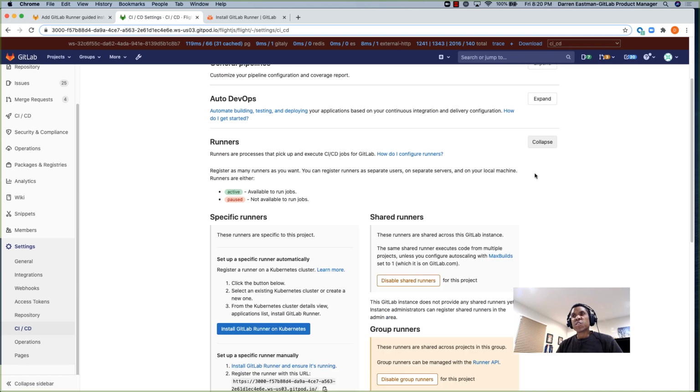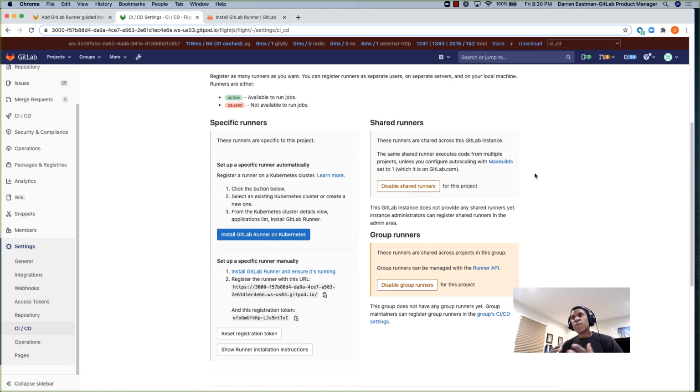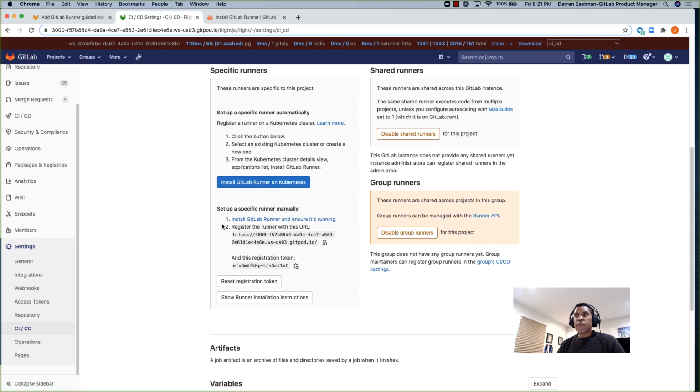So then when I click expand as an end user, we have a couple of different installation instructions. One, you can install the GitLab Runner directly in Kubernetes, but as a first-time user, that may be too far of a lift. You may not necessarily be ready to go install and get going in Kubernetes yet. And then right below, we have installation instructions to just go ahead and get a runner going on an environment, maybe your local Macintosh or another machine or what have you.